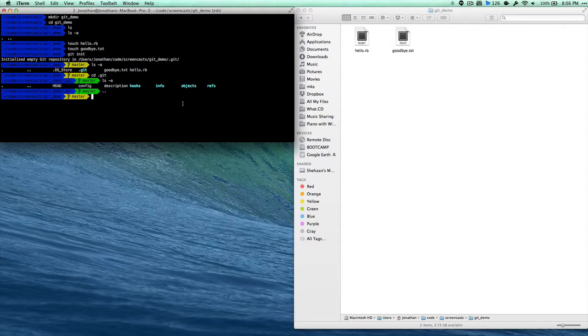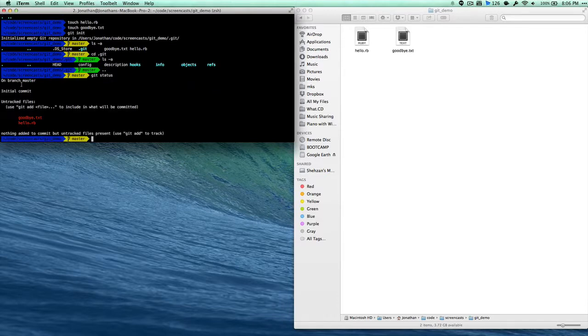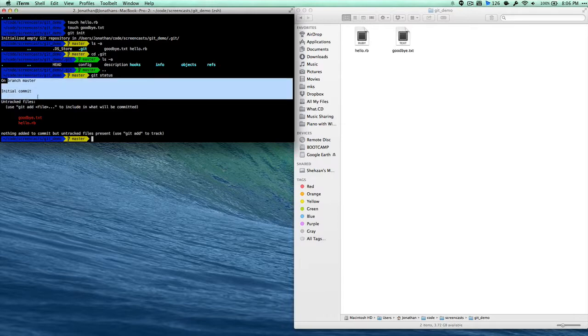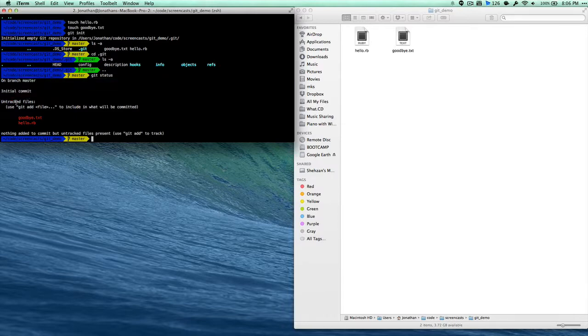So at this point, you probably want to check the status of your repository. So you can just use this command, git status, and you'll see a bunch of stuff. I'll go over what this all means, but basically, since I added these two files in, it's saying that they're untracked.